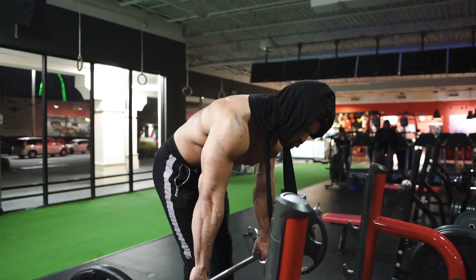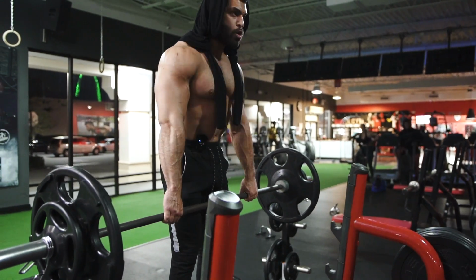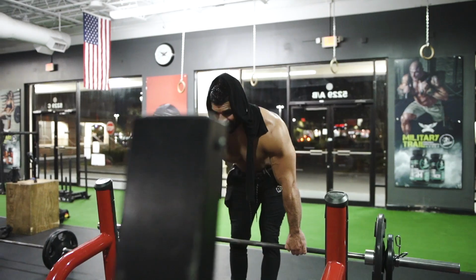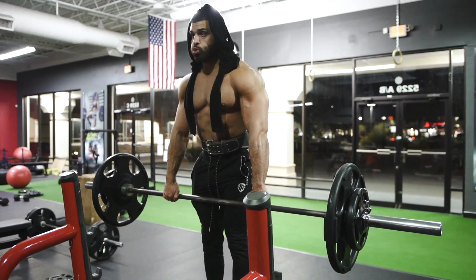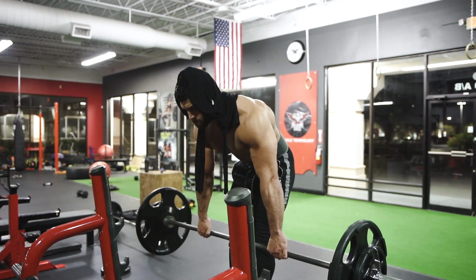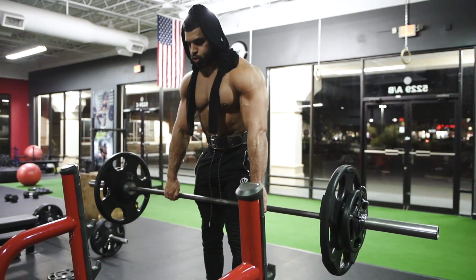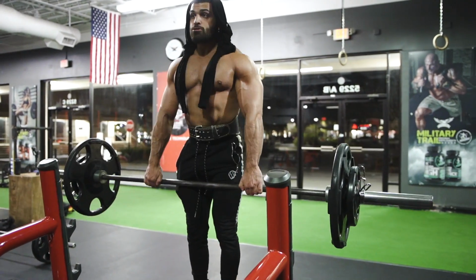So when you see me do this exercise, you will see that I like to go to my knees and come back up. My focus is all on the lower back and being able to pull back. When I come up, I squeeze. I don't hyperextend. I squeeze and I roll my shoulders back and I come back down. As you can see here, my form is slow, controlled, and very careful, keeping my lower back straight, making sure we're not getting any injuries or unnecessary back strains.